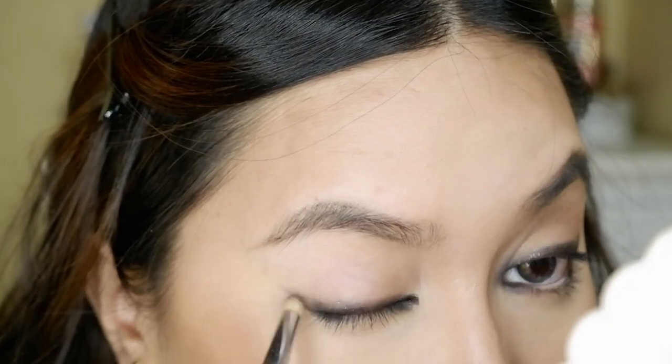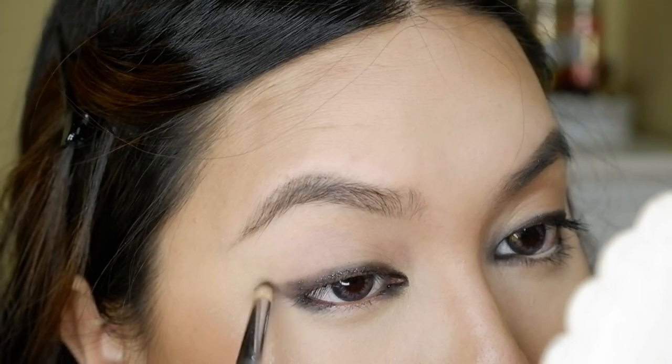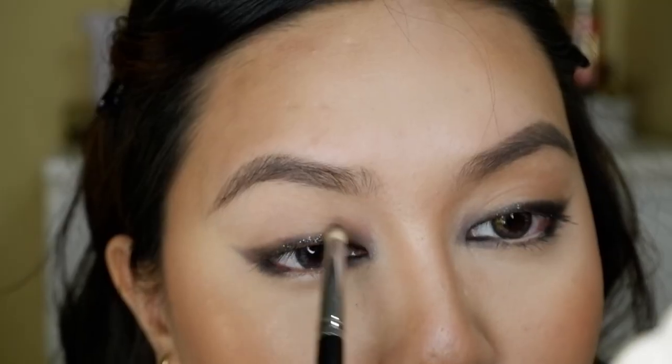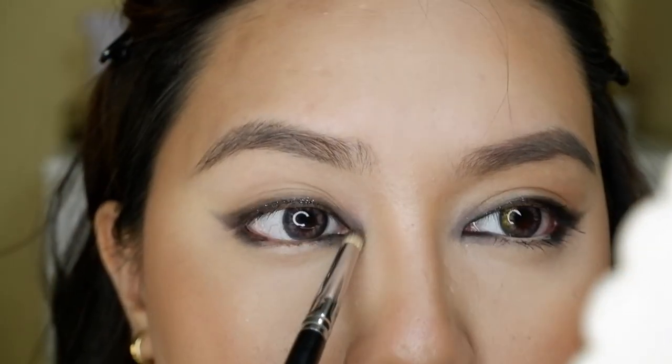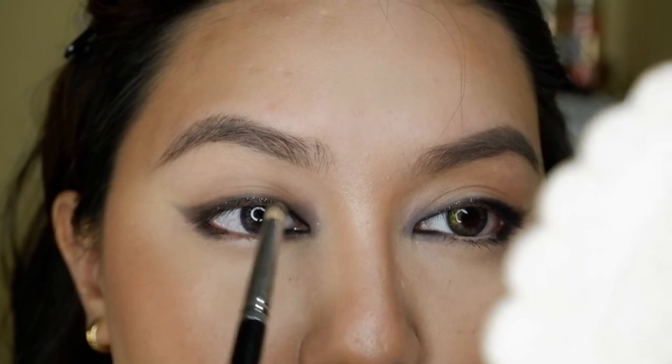While smudging the eyeliner on your lower lash line, make sure to extend it outwards, sort of connecting with the liner that we have on our eyelids. Be very careful when you're smudging the eyeliner on your inner corner. It looks like you've got a highlighter on your inner corner, but it's just that it's black in color.